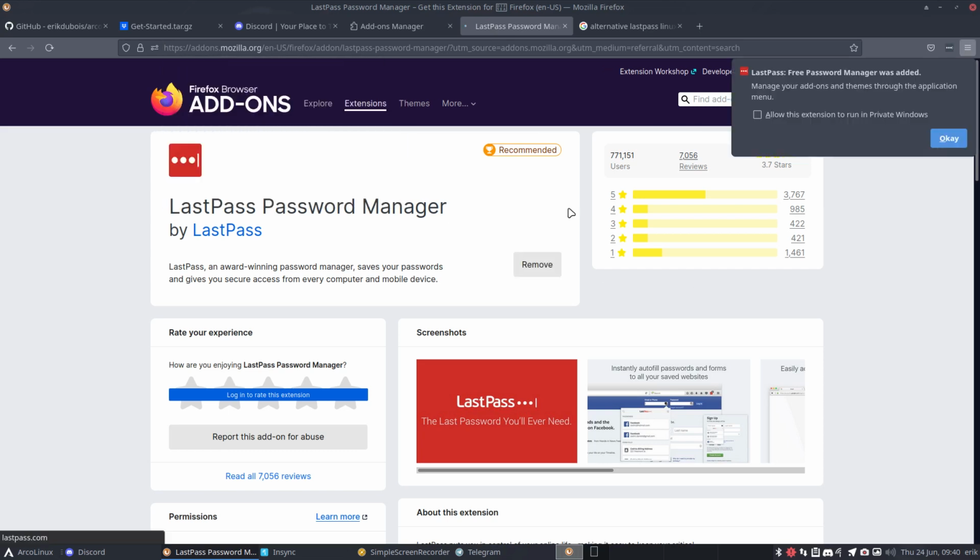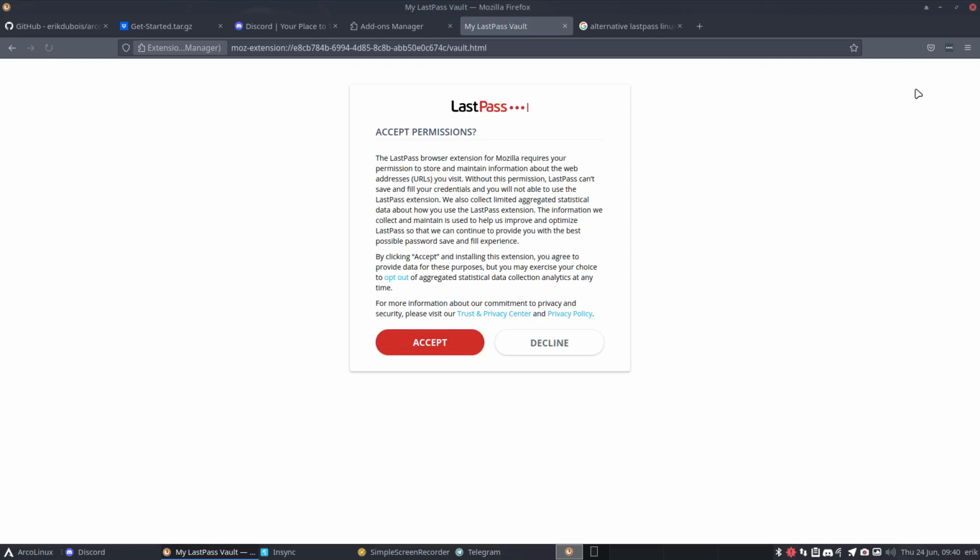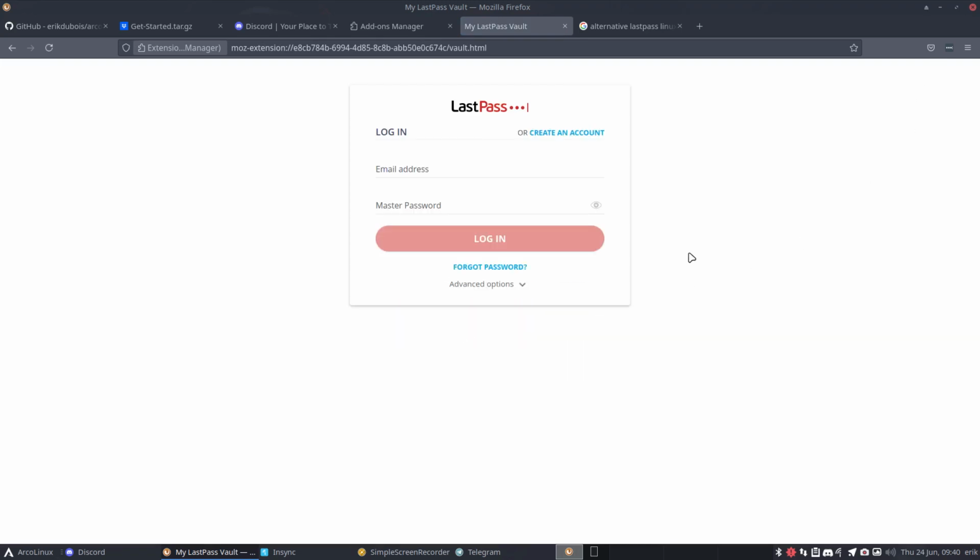Add. Okay. And there's also an app for it on your machine. And all I need to do is remember one password, a master password. And everything goes in this vault. And that's it. It's going to be on Windows, it's going to be on Mac, it's going to be on Linux. So different PCs.